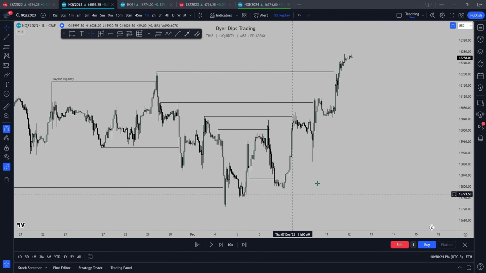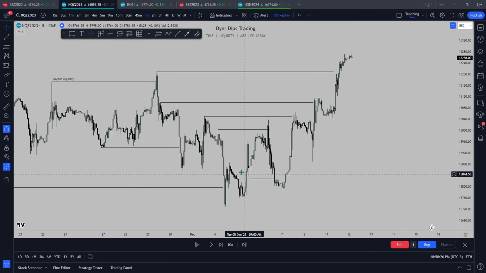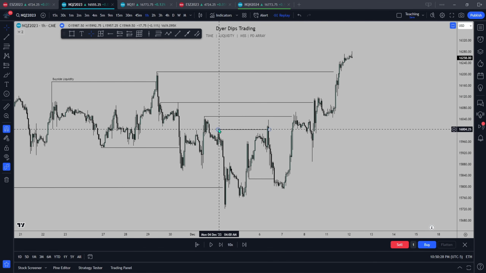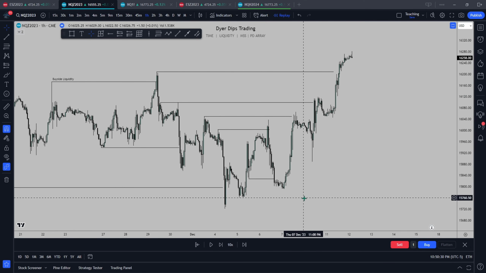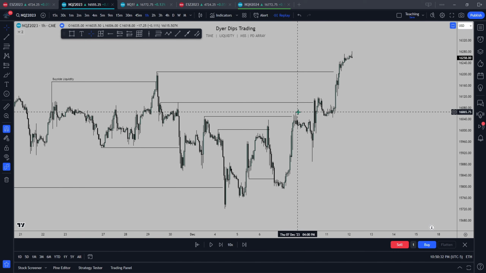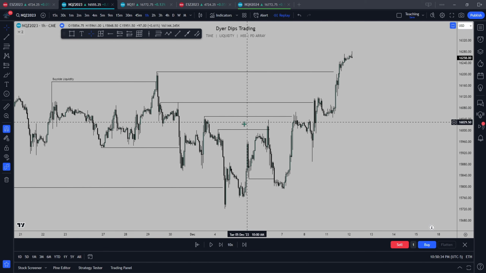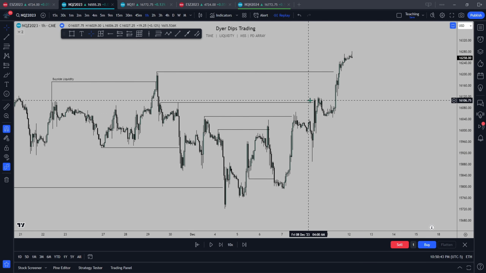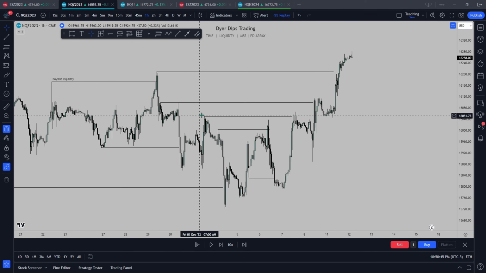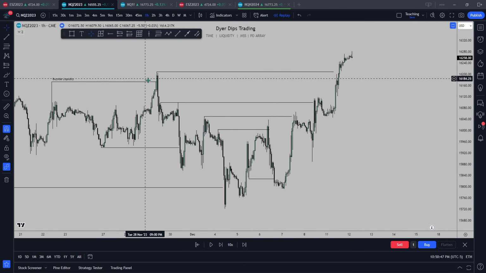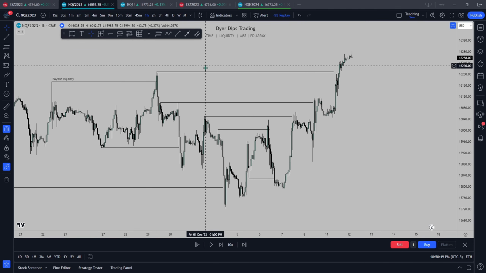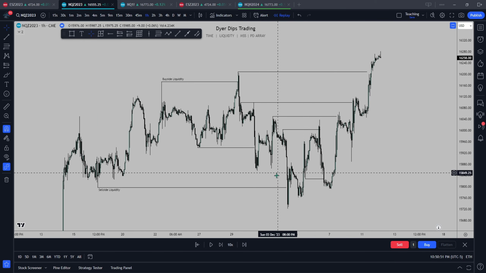Now, the last thing that I want to leave you with is that we're not always going to expect a range-bound market where it's take liquidity, take liquidity, take liquidity. Otherwise, you're never going to move in price. You are going to have to trend, which means it's not always going to be buy side to sell side to sell side as easy as it was in this example right here. Lots of the time, you're going to see scenarios like this, where you're just going to run this buy side liquidity, run the buy side liquidity, and then run this extreme buy side liquidity, and then you can look for price to come back into the range.